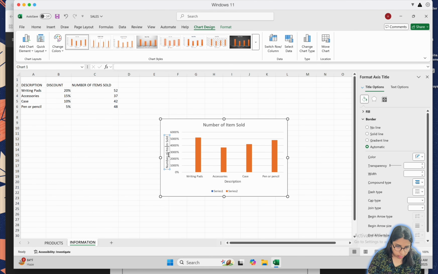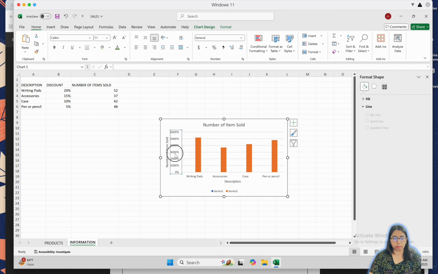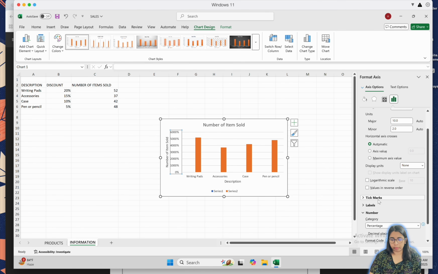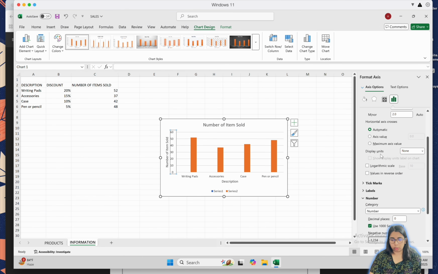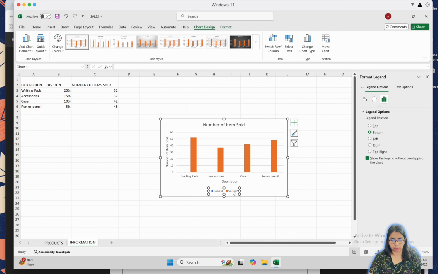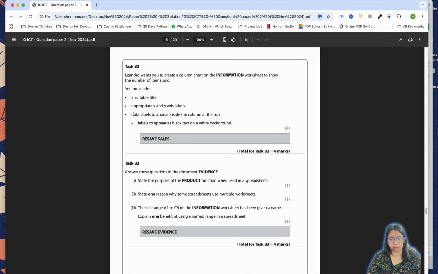Maybe I made a mistake. Okay, so number of items sold, and this one, but if you look into this, they have the number sold like this. So maybe we can click here and then click on the number here. Then instead of percentage, just add a number. That's it. So we'll get a similar value like this. So this one is done and we don't need this part, so maybe I just want to delete this one.